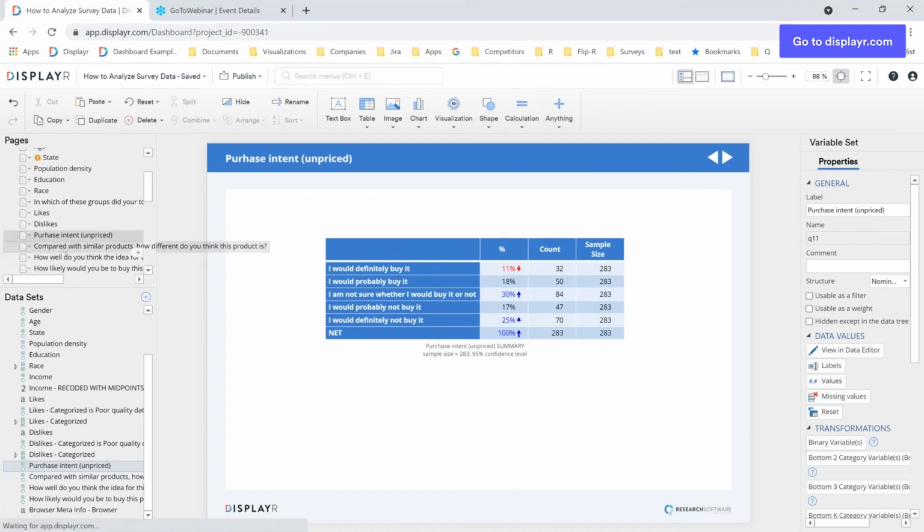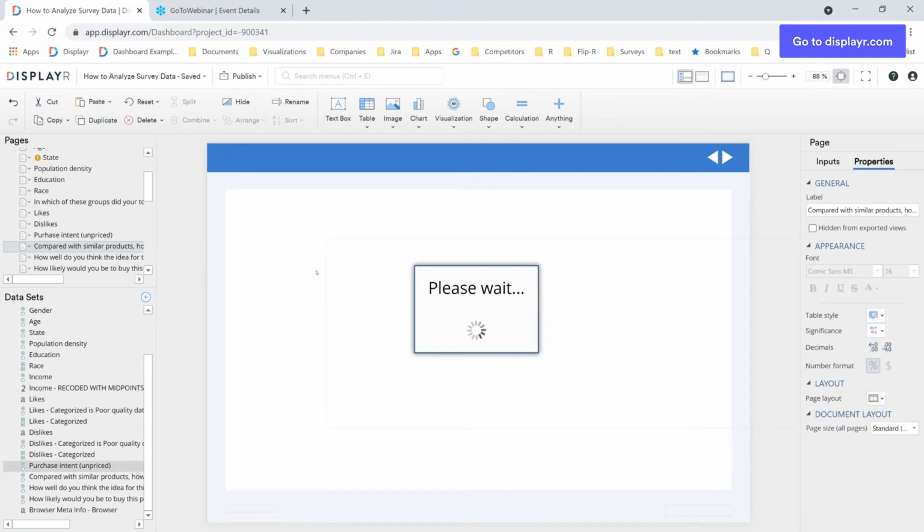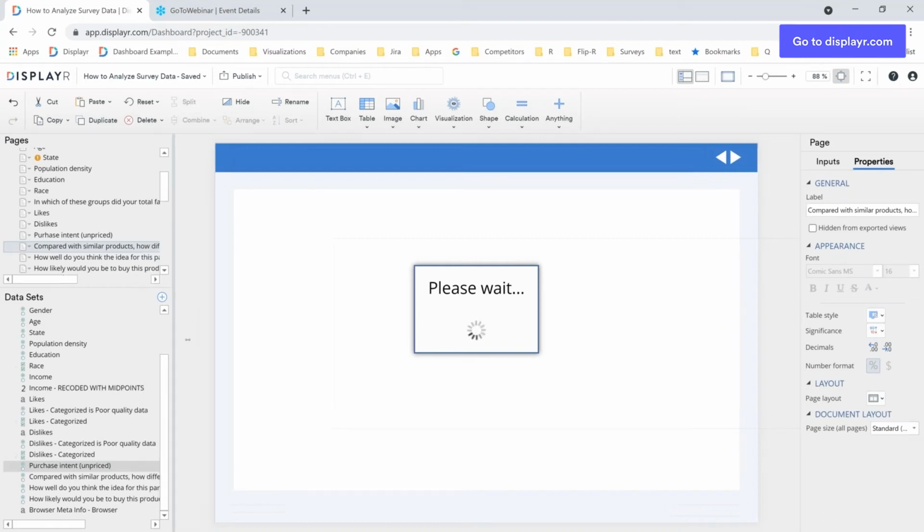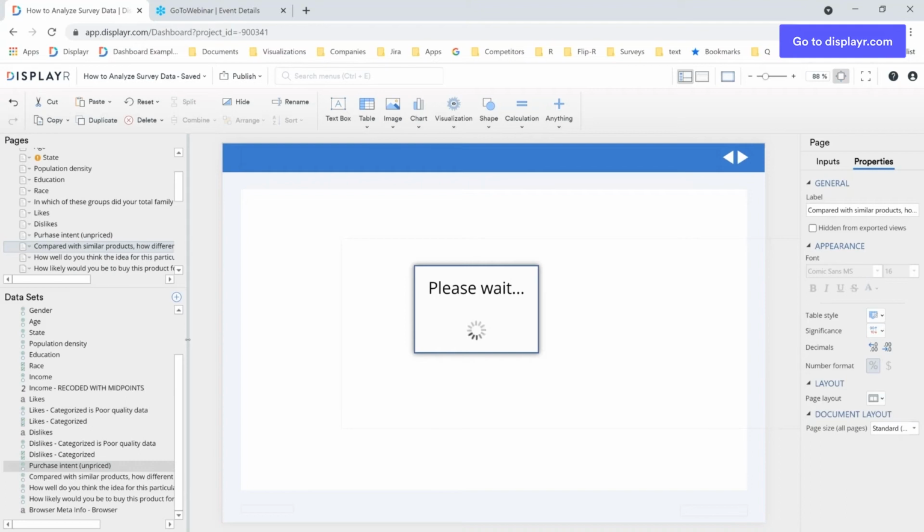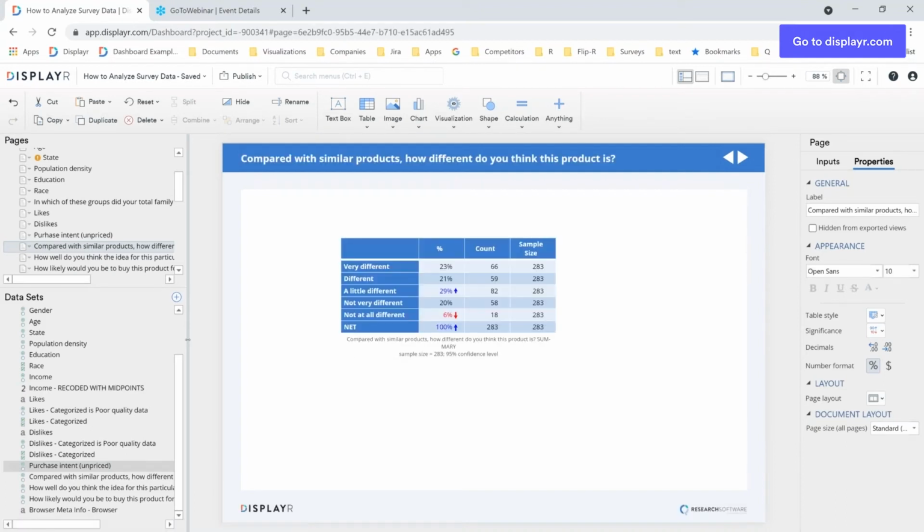The next bit of data we have is asking the question, compared with similar products, how likely are you to, let's wait for it to load up. It's a terrible time when you get little internet going slow warnings appearing on the screen, which allows me to see also that it says I'm called Matilda Sarah in the system, but my name's Tim Bock. Anyway, so here's the data that's loaded up.